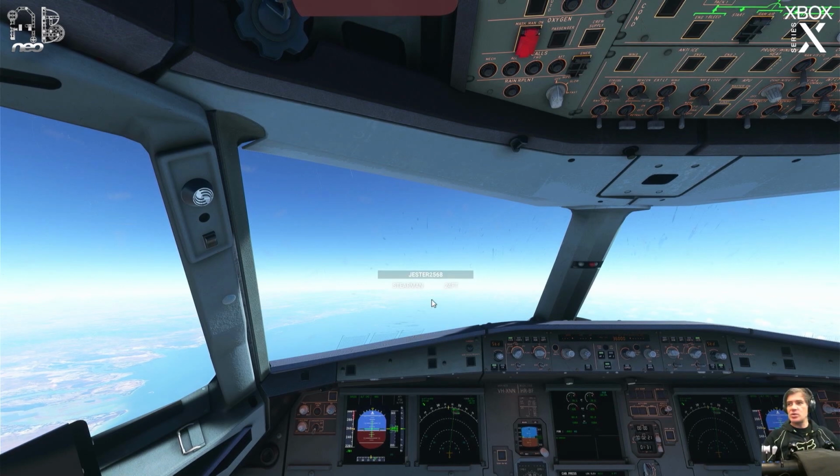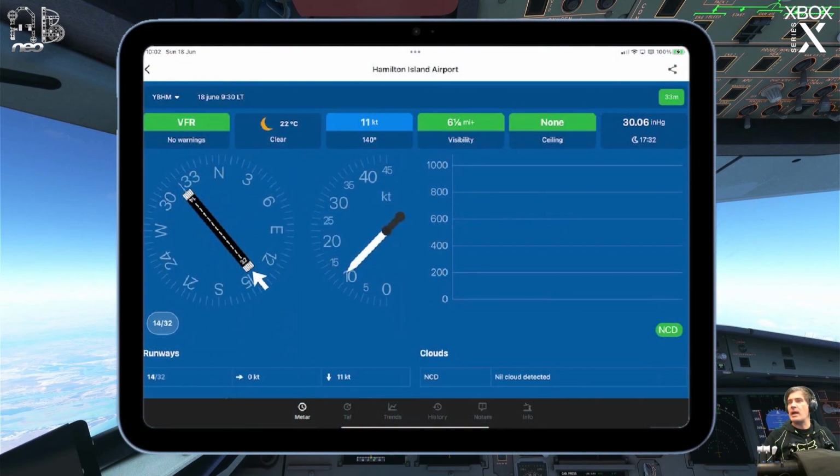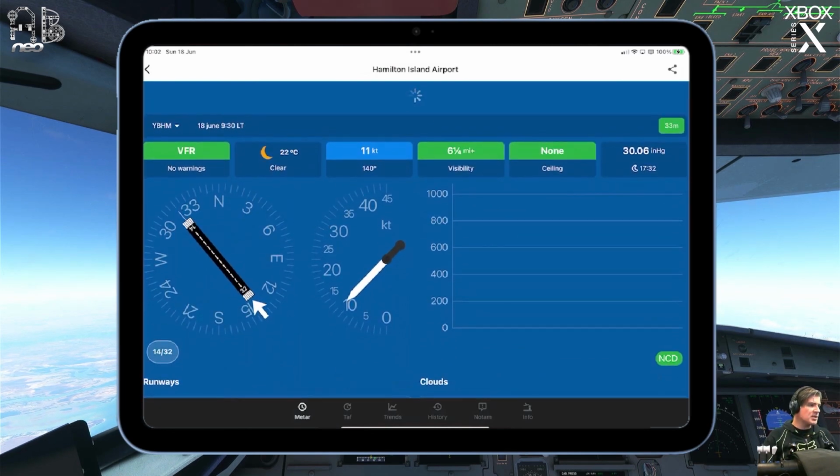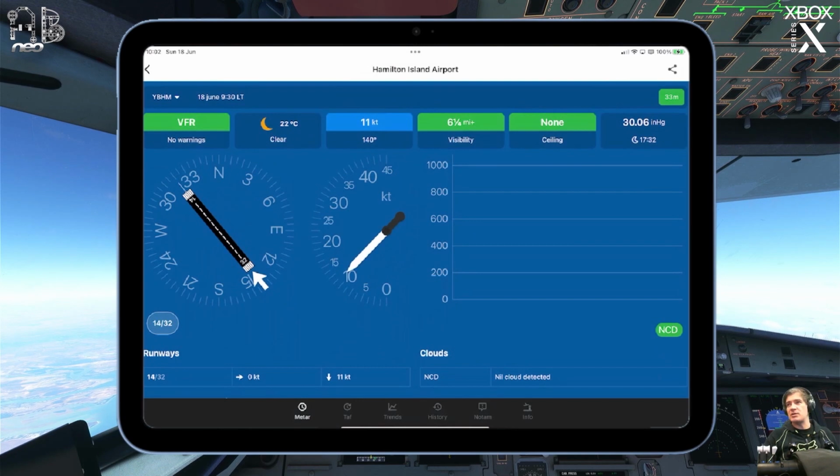But for now, we're just going to do a quick weather check into Hamilton Island. So just refresh that. This is as of 33 minutes ago, QNH 30.06, and we've got an 11 knot wind coming straight up the runway, which is perfect. That means even though it's 11 knots, there's no crosswind, so 140 at 11, loving it. VFR, there's no warnings, so visual flight rules can apply.